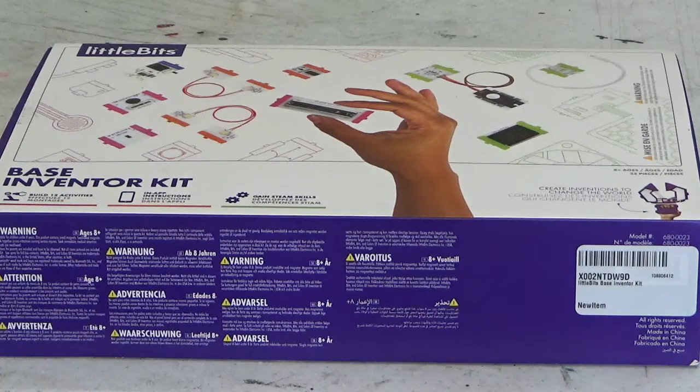Good afternoon ladies and gentlemen, boys and girls, this is Ms. Brianne and welcome back to Coding Fun with Ms. Brianne, the brief mini series where I show you all the different coding toys and computer software and games and robots that we have to offer at the West Hampton Free Library as well as in my own personal collection that eventually when we do reopen, you can try out one of these days.